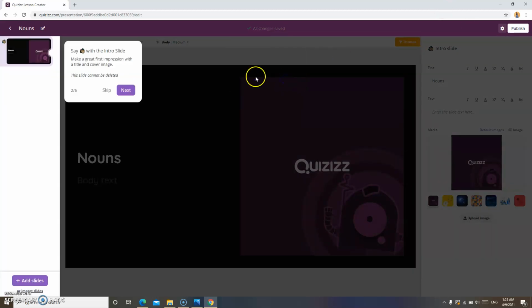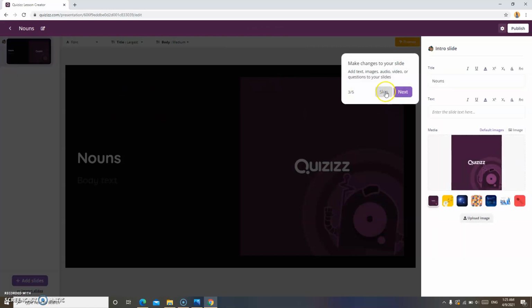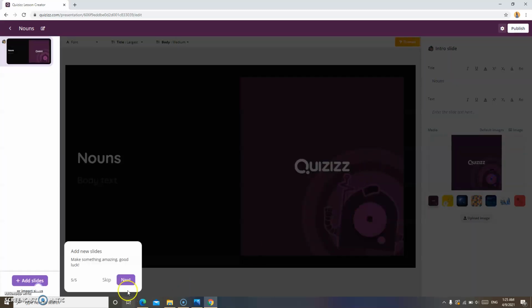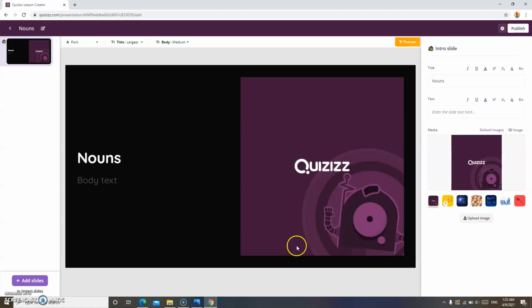One thing about this also, your work saves automatically. Next. Right, so look at this now. It's just like normal PowerPoint. You type the message you want here and make these changes, as you can see.